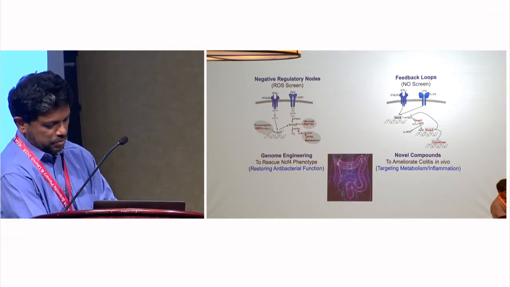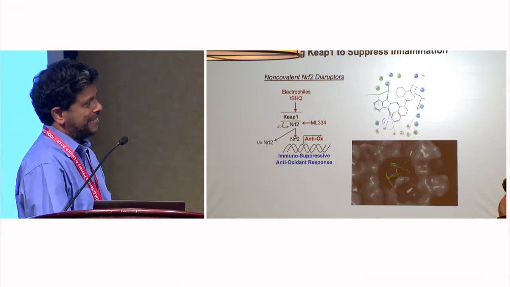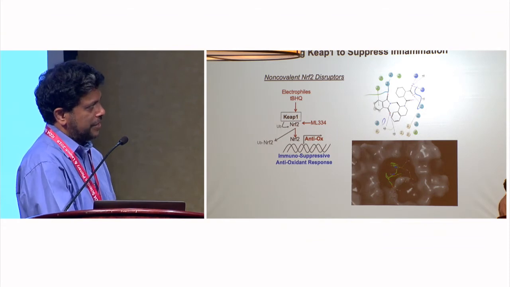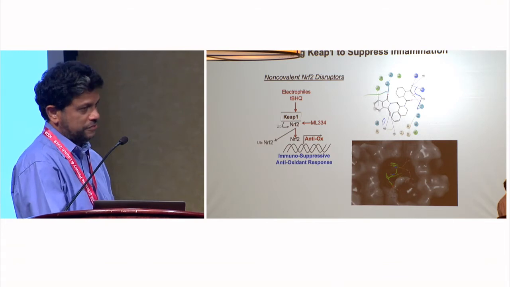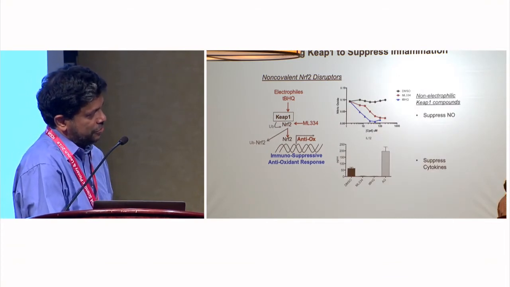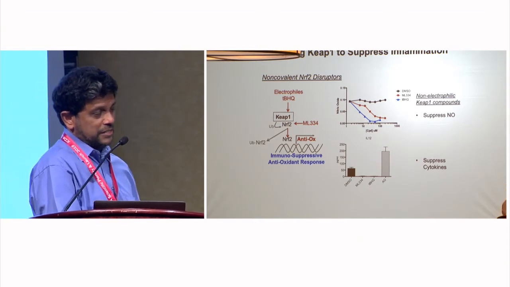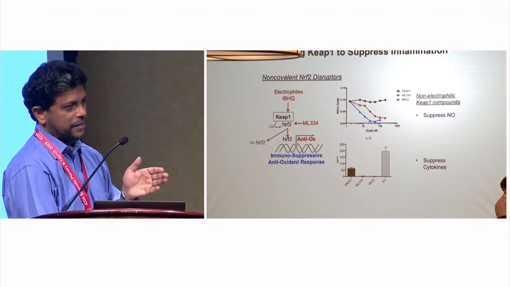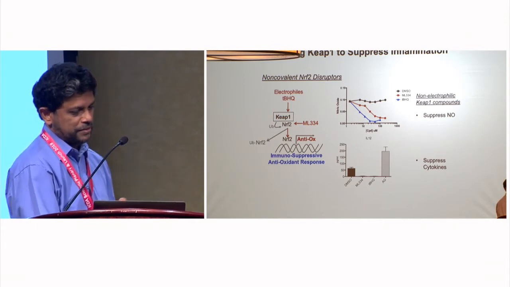In the second example, in collaboration with Stuart Schreiber at the Broad, we asked, can we now find disruptors of that pathway? And we've since identified a molecule that can disrupt that KEAP1 NRF2 axis, leading to the production of the antioxidant response. And that's illustrated here. So you can clearly see when you use the inhibitor, you shut down the pro-inflammatory cytokines. So this is an example where we went from genetic variant to a pathway and a rapid use of a candidate gene that could mimic that variant.